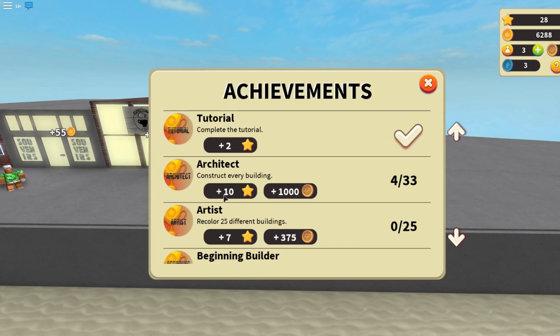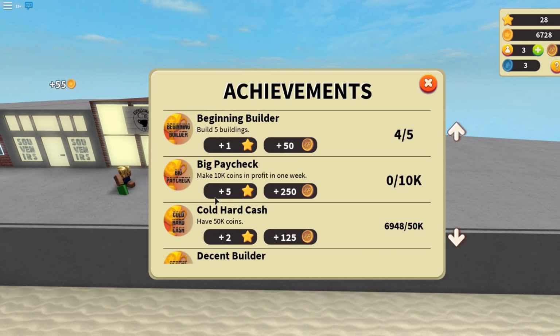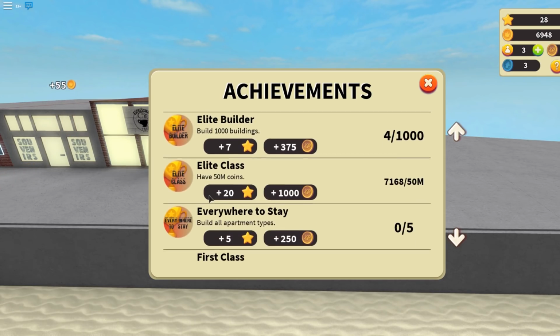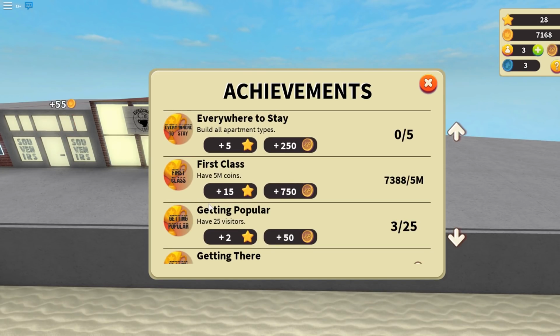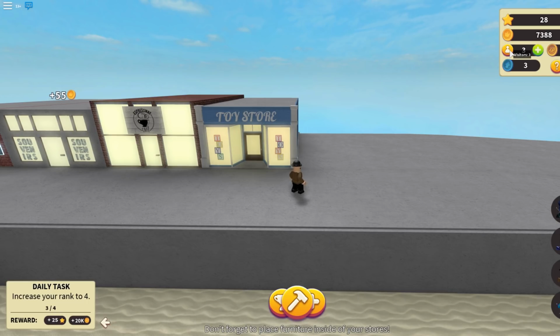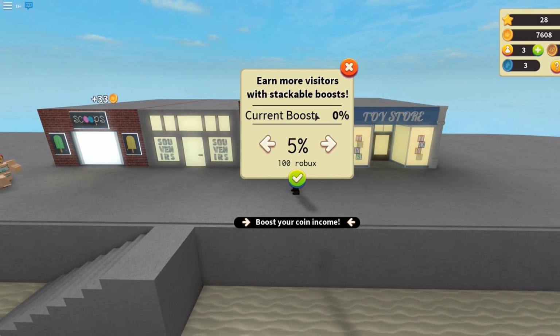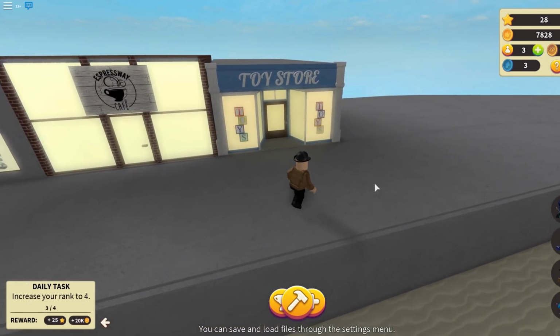Right, okay. Architect. Construct every building. Artist. Recolored 25 buildings. Beginner building. This is 5 buildings. So we need one more building. Big paycheck. Make 10k profit in 1 week. Decent builders. Delete 5 buildings. Oh, okay. All right. Currently we have 3 visitors, which we could increase with Robux. Yeah, that sounds very money making.